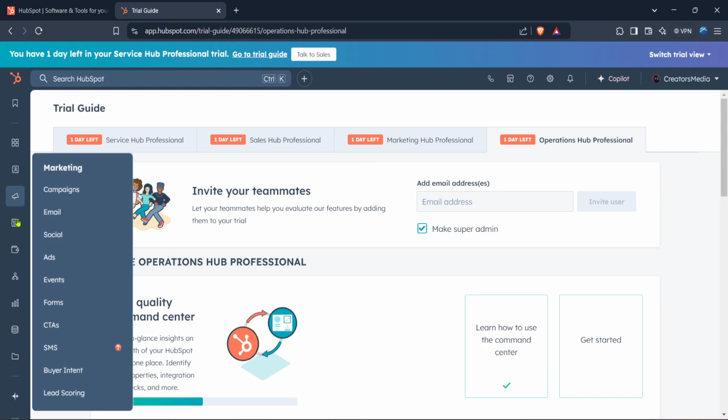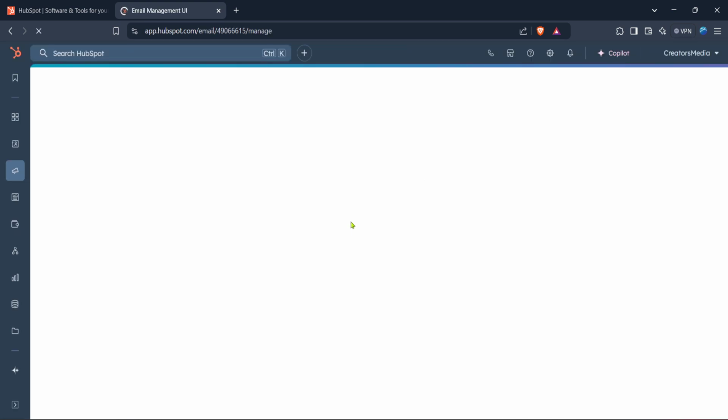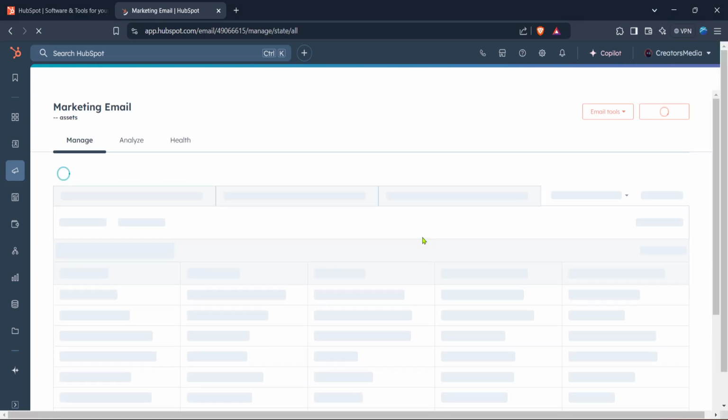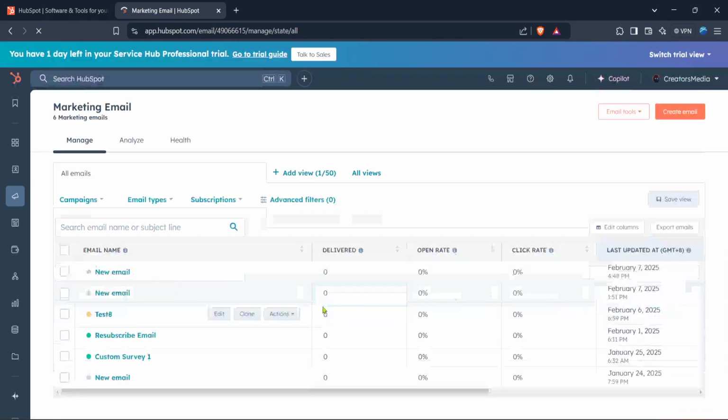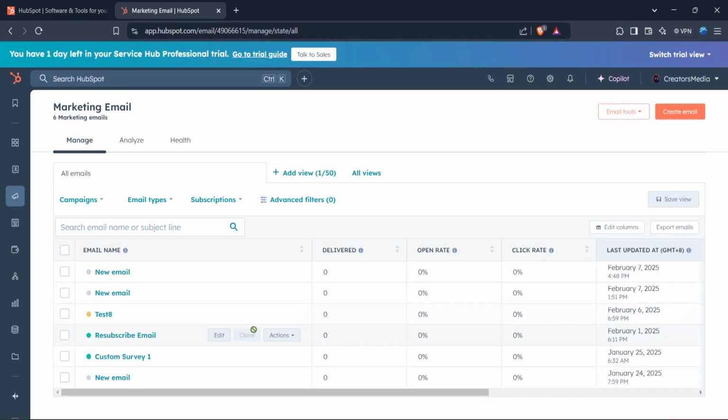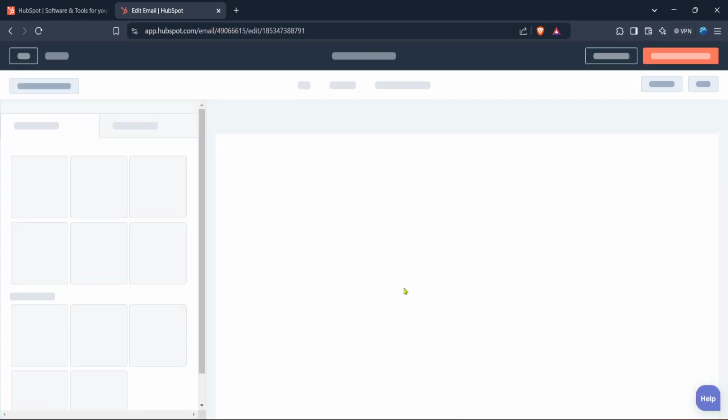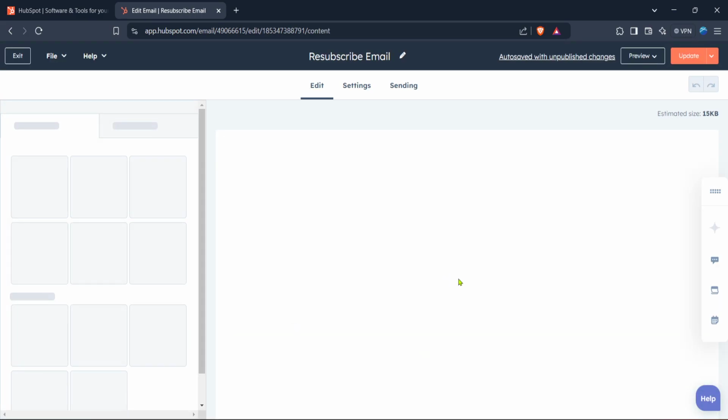When you're in the email section, locate the email you want to work on. Once you've found it, click on Edit. This action opens the email editor where you can make changes. HubSpot's interface is designed to be user-friendly, so you should find it relatively easy to move through these steps. Now, within the edit mode, look around for an option labeled More. Click on this to reveal additional settings and features you can apply to your email.